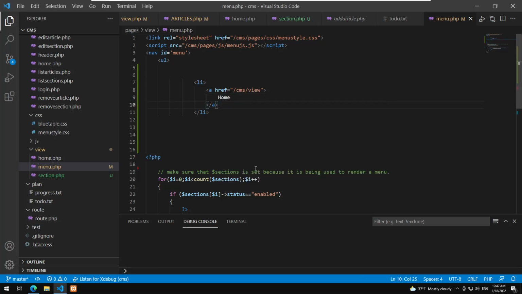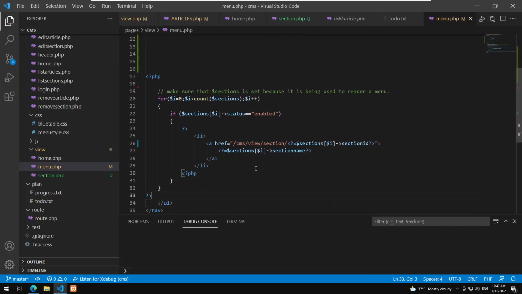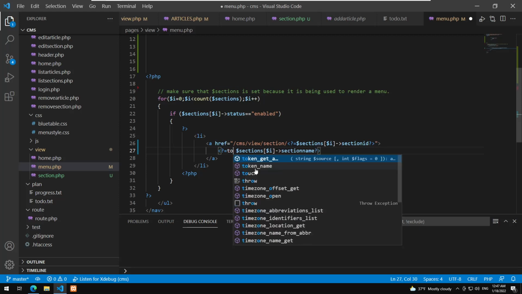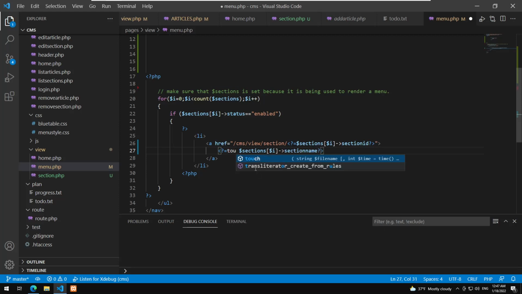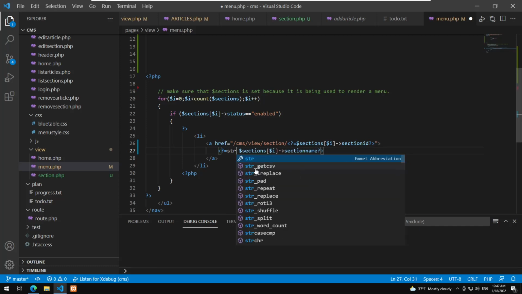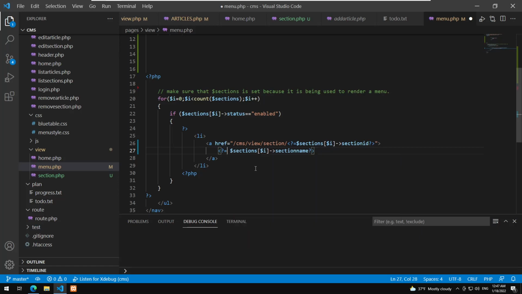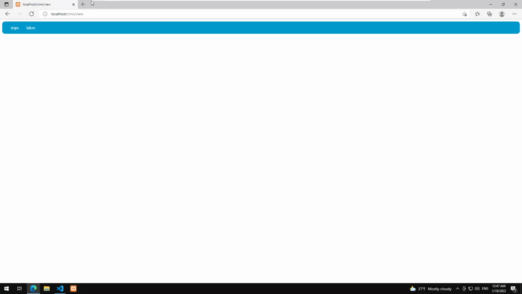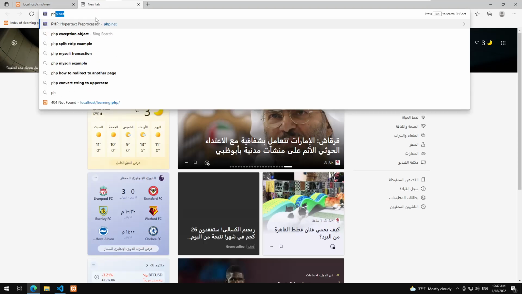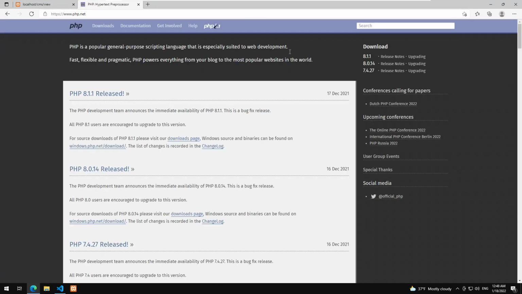Okay, now one other thing: I'm typing the name of the section in small letters. I want to make them caps. So I think, is there a to upper? STR, is there upper? Let me see. PHP.net, come on. Upper.